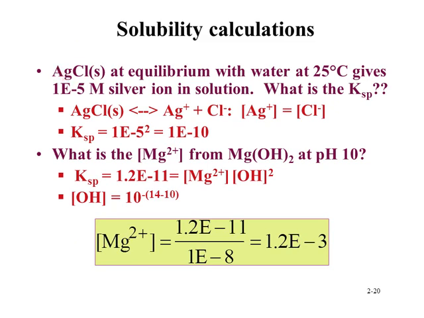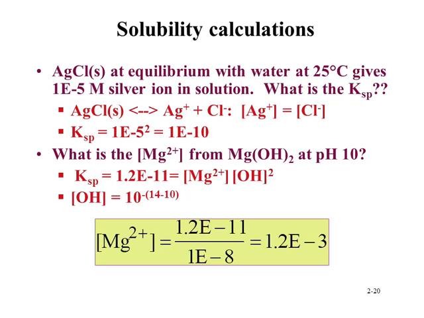So imagine that we have some silver chloride, we put it into some water, we measure at equilibrium that the silver ion concentration is 1 times 10 to the minus 5. Imagine we did this with an ICP-AES. The question is, what's the KSP? Well, if I just start off with silver chloride, I know that I make silver and chloride. For every mole of silver, I'll make 1 mole of chloride. So those concentrations are equal. So the KSP is equal to 1 times 10 to the minus 5 times 1 times 10 to the minus 5, or equal to 1 times 10 to the minus 10.